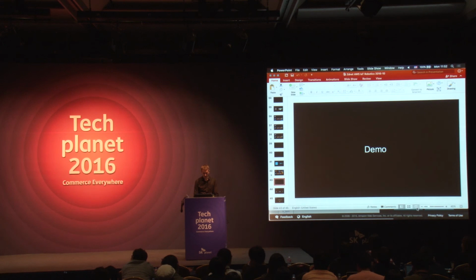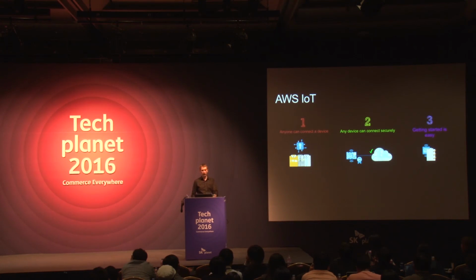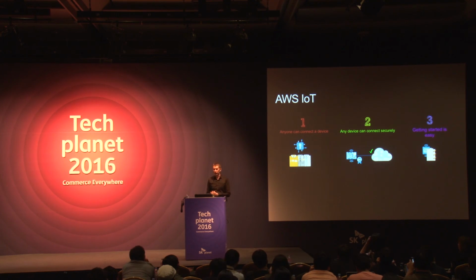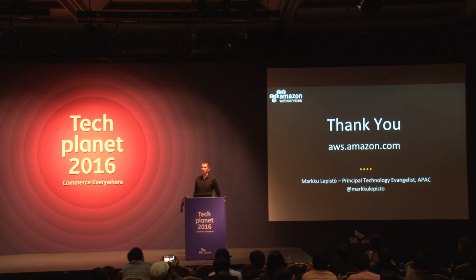So that was a short demo on that. Hope you enjoyed it. With AWS IoT, anybody can connect a device. The only way to connect the device is secure, and it's super easy to get going. You can buy those starter kits, that's what I did, and start hacking and having fun. Thank you very much. Kamsahamnida.